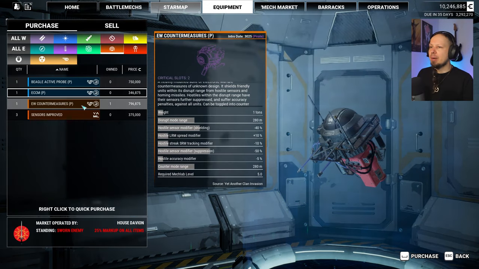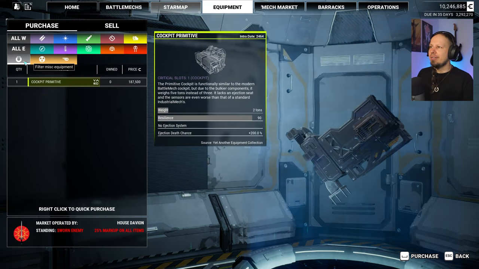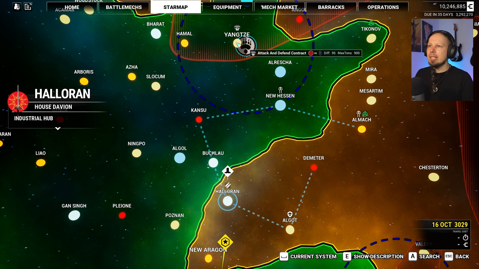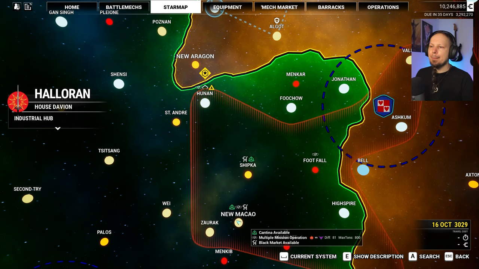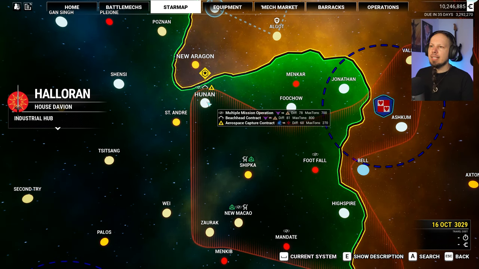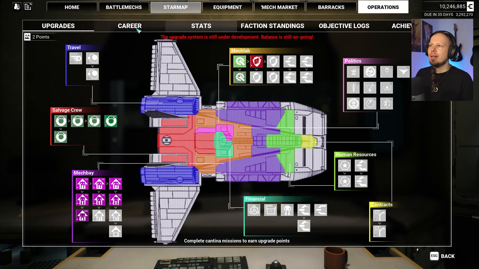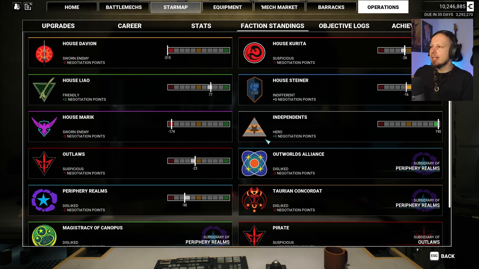Okay, so improved tensors. We got some pirate countermeasures, which are not really that good. We got modular ferro. We got a primitive cockpit, some engines, and so on. Okay, guys, we are ready to go. I want to seek some trouble now. It's a multi-mission. Not bad. It's Davion, though. Oh, wait, this is, like, Marek? What's our standing with Marek? Faction standings. Marek hates us. Davion as well. We're kind of sworn enemies. Don't think I'm gonna go there then.